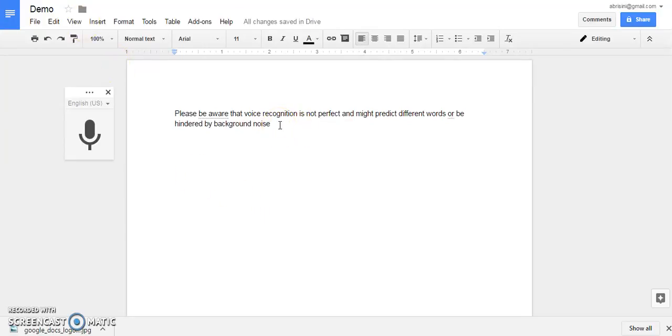To insert a comment, first highlight the specific phrase or word that you want to offer a critique to. Then select the comment button on the right side of your page. You will notice that on the top of the comment box is the commenter's name. Then you hit the blue Comment button. If you want to see all the comments placed within this document, select the Comments button on the top.